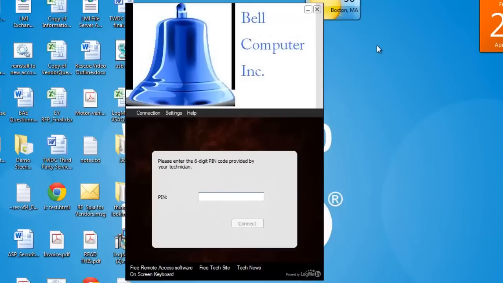The calling card performs an update every time it runs that checks the settings on the calling card tab in the Admin Center. If there are any changes, the calling card will pull them down immediately. The calling card can be used in two ways. Number one, a PIN code portal.